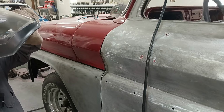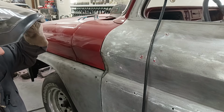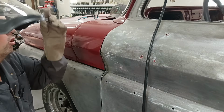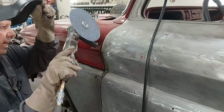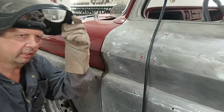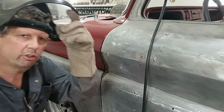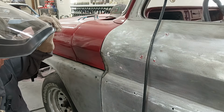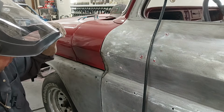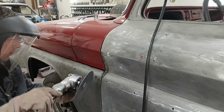When you're doing it, have a look at it on a regular basis, because when you're grinding on the edge, it ain't gonna take much to shave her down. You know what I'm saying? Just pay attention, because you don't want to grind too much out and then have to be going back and forth with the door gap filler and the grinder. Like, we're actually not bad there already. I'm a little bit tight there.